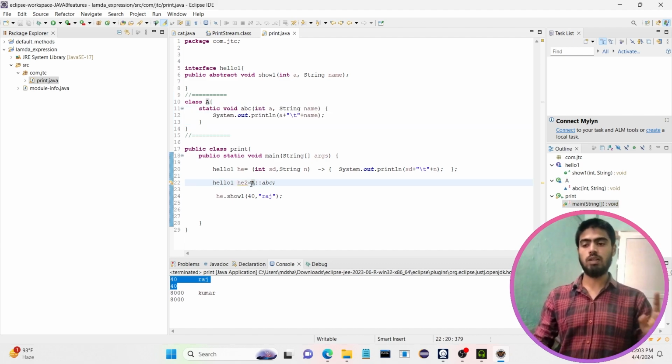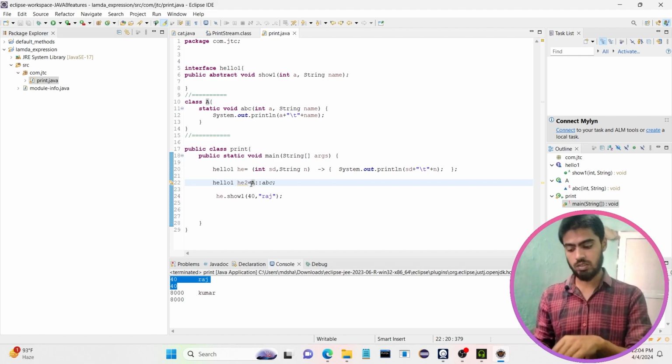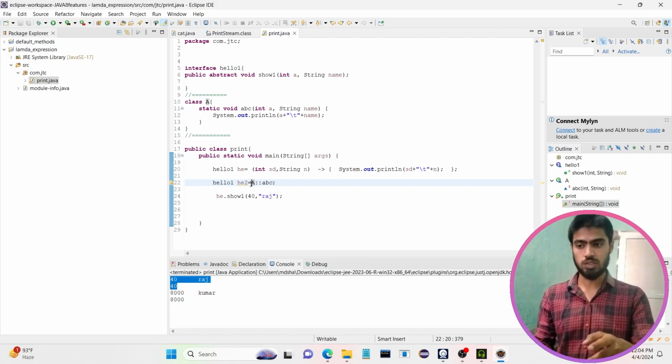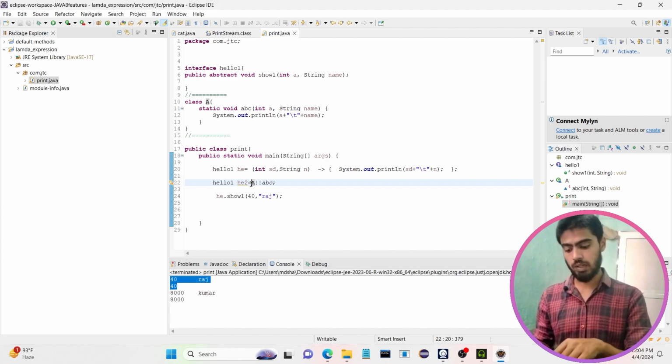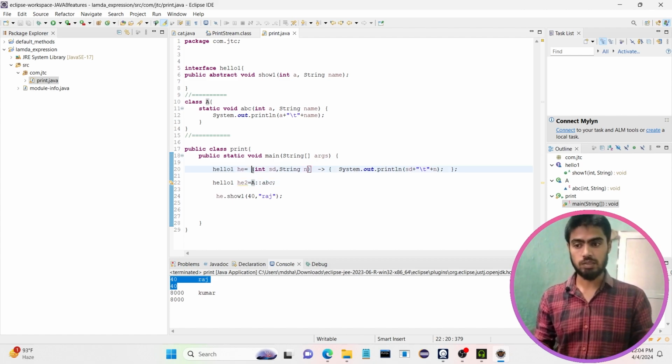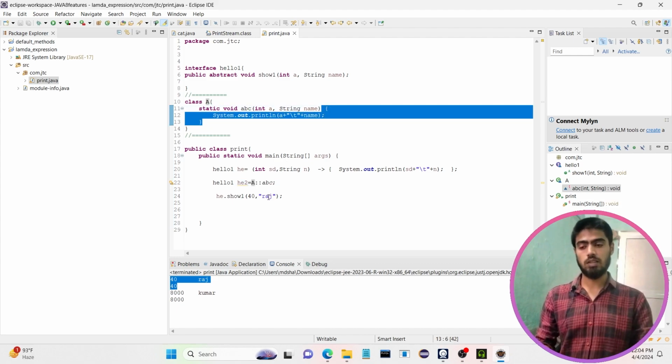Point 1, method reference is a special type of lambda expression. Point 2, it is used to create the lambda expression. Point 3, it creates the lambda expression not by writing the code ourselves, but by using an existing method. So these are the 3 points.